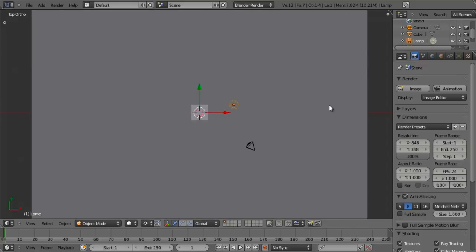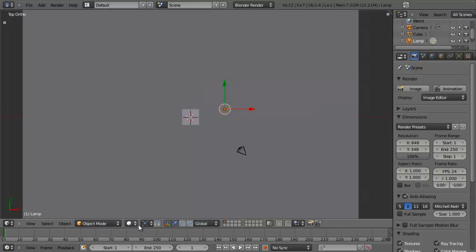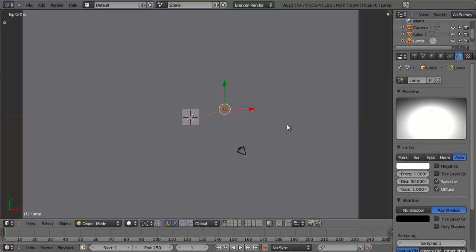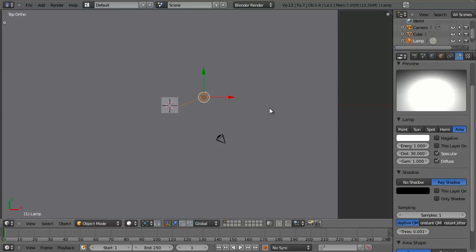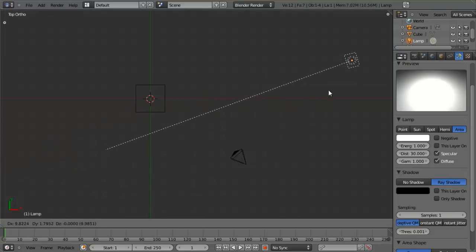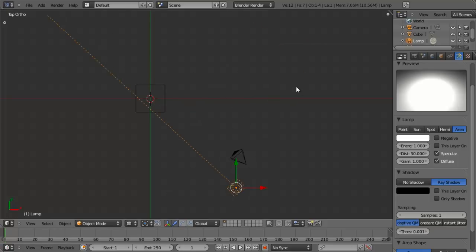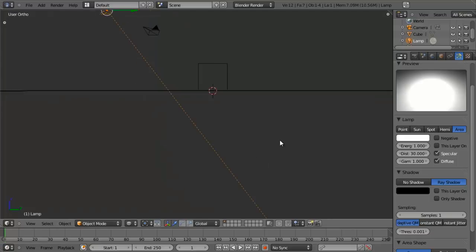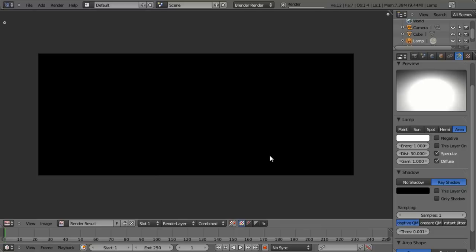So on our lamp here, let's go ahead and first I'll hit comma to reset the rotation around the bounding box center. Let's go over to the lamp settings, and first let's just change it over to an area lamp. On this area lamp, let's actually just rotate this around like this, and we'll maybe position it just a little bit to the left of the camera, about like that. That looks pretty good. Let's render it.